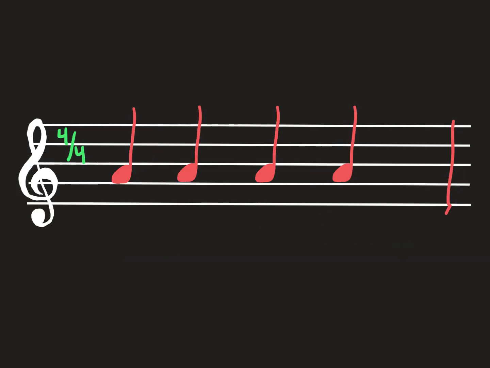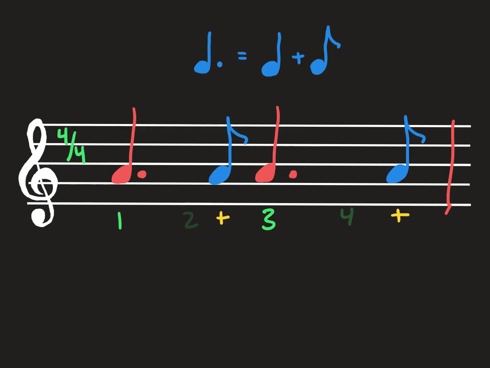All right, in this next example, we've got 4 quarter notes. We've done this a few times now. Now, if we start to add dots to this, we're going to have to change it around like we did previously. If I add a dot here, and I add a dot here, we're going to have to change the way we count this. So the dotted note is going to be equal to 1.5 quarter notes. So it would end up looking something like this. I left the numbers in the bottom, but you would actually not count those other numbers.